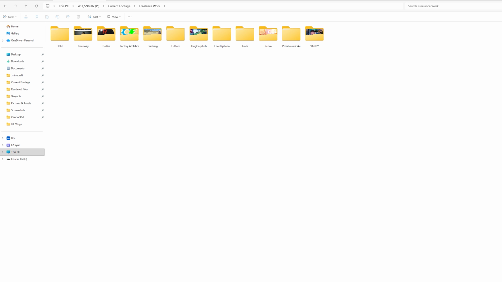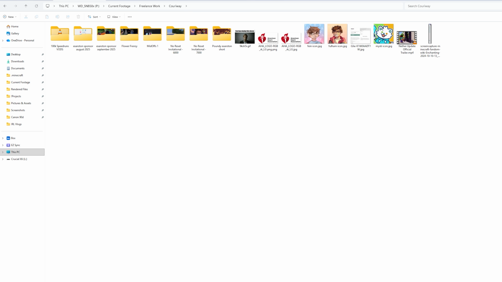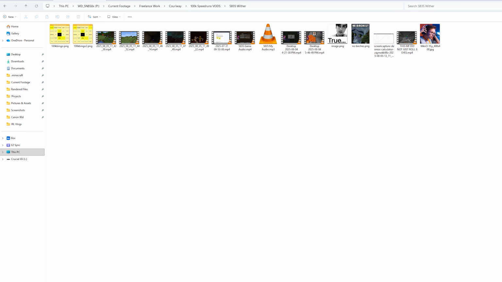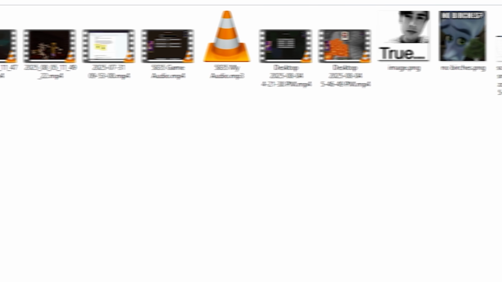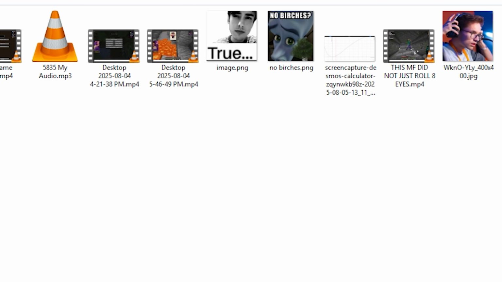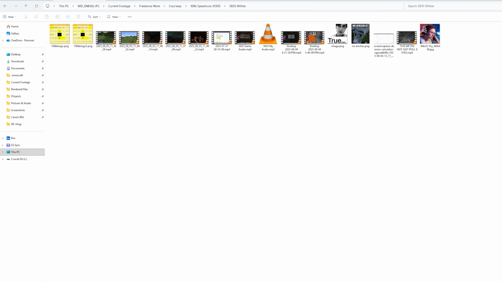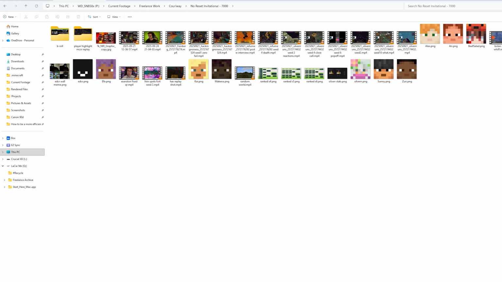For footage, I've created folders for different creators that I work with, and I create new folders whenever I start a new video to put all the raw footage into, plus any other graphics specific to that video. For example, this is what the folder looks like in this video I edited for Curryway, where he kills the Wither in a speed. You'll see the raw footage files, but you also see screenshots and other graphics that I used in the video. What stays in this folder is anything that I believe is unlikely to be reused in another edit. They will stay in these subfolders until I archive.